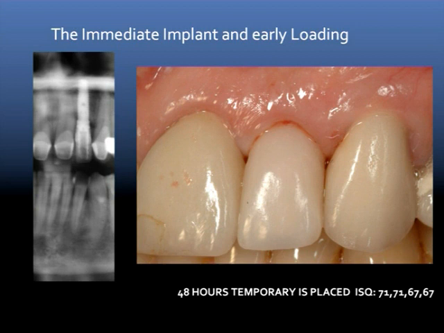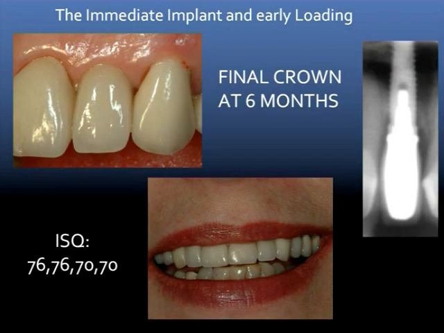We index this patient, and we come back at 48 hours. We put a crown on. Most of the crowns I use in my practice are, in fact, not cement-on, but screw-retained, so we have to use a laboratory. And we look at 48 hours, and it's 71, 71, 67, 67. So maybe some of that is just a reading discrepancy. And then we place the final crown, in this case at 6 months, and we can see the readings have gone 76, 76, but 70, 70 buccal and palatally. But we have a very happy patient who throughout the entire process had an implant restored.